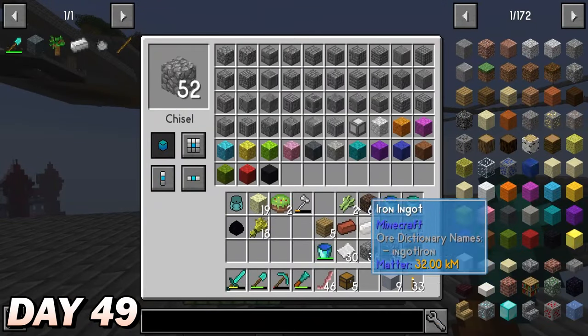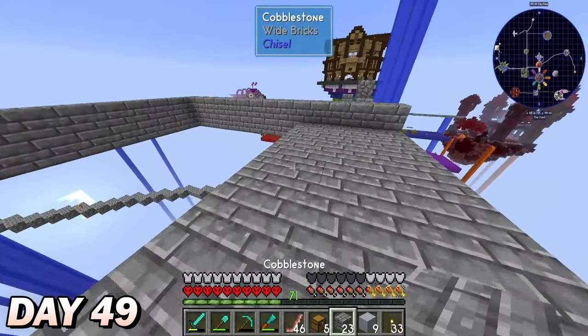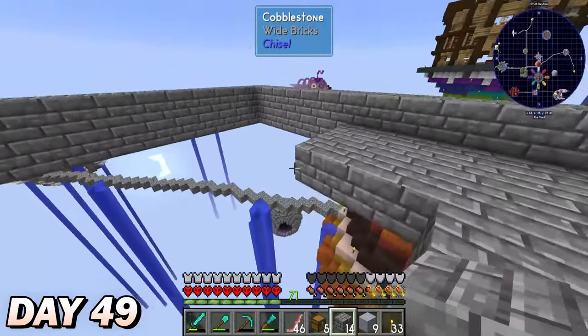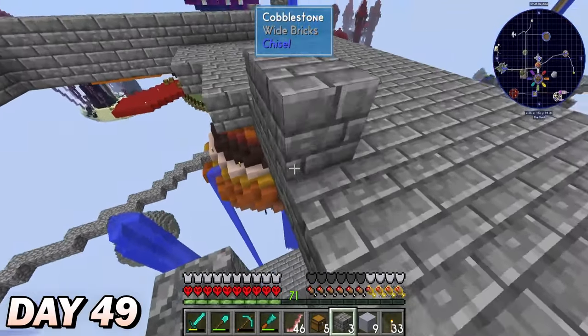Oh well, withers are still a thing we can fight, and we have a whole Twilight Forest myriad of bosses to face, so that should be enough for me. Anyways, enough tangents. As you can see with the footage, I spent the rest of day 49 making the mob grinder functional, and not just a giant block in the sky.